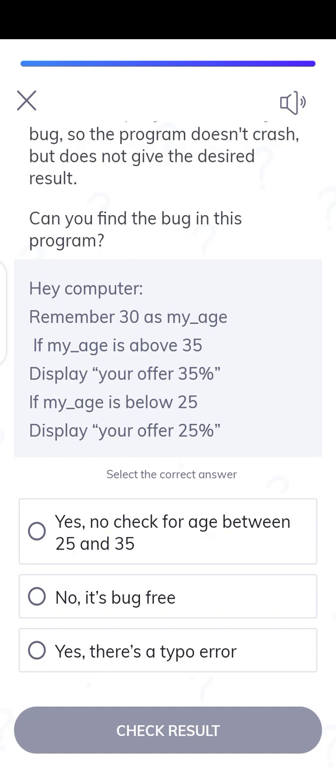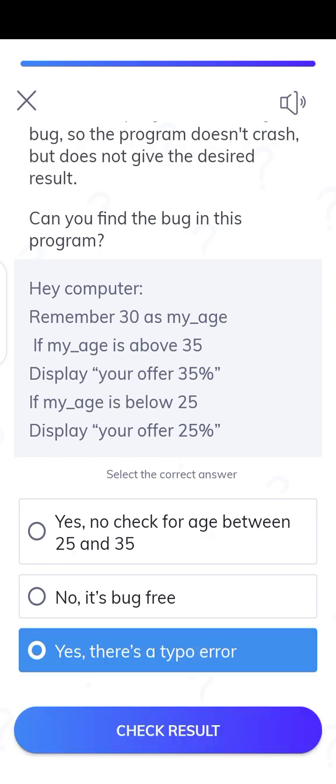Hey computer, remember 30 as my age. If my age is above 35, display your offer 35%. If my age is below 35, display. Should I go for the spelling typo error?